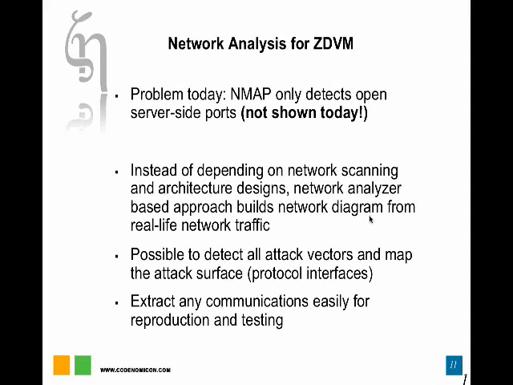But more often nowadays, the attacks actually come towards the client-side implementations. So the solution for detecting those as well is looking at the network analysis aspect. So instead of depending on network scanners and just architecture designs which visualize or picture the imagined or the design network interfaces from the design perspective, a network analyzer is actually kind of reverse engineering the design from the real events and real happenings in the network.